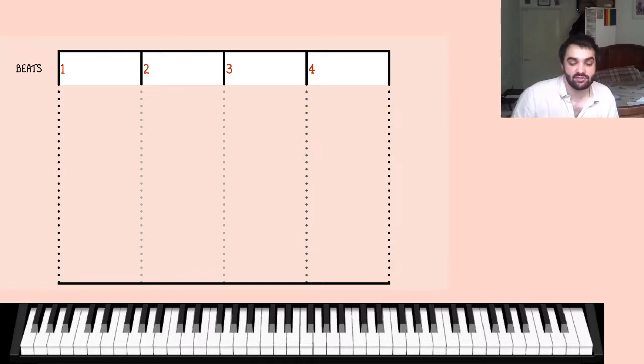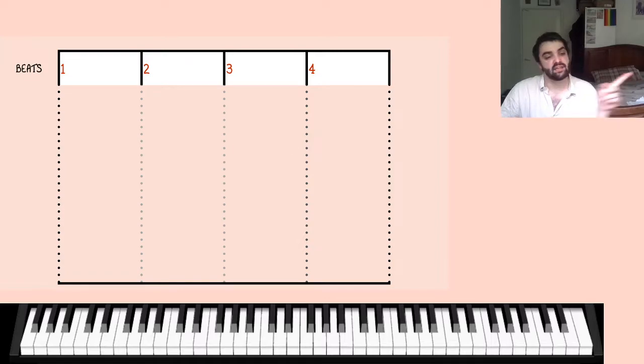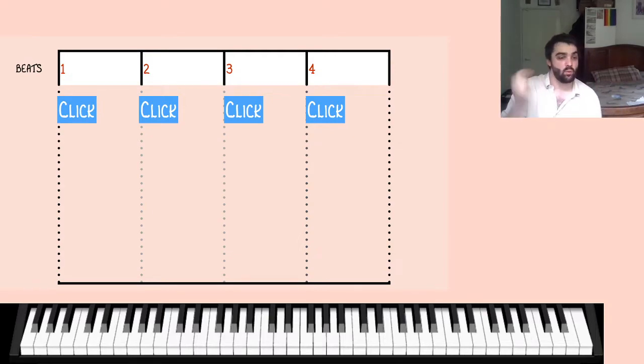So I'm going to show you a visual way of looking at rhythm. Along the top we've got 1, 2, 3, 4, and they're the beats. If I'm going 1, 2, 3, 4, 1, 2, 3, 4, it's passing through these dotted lines every time. So it's like what we looked at last week with the broken chords. Now if I put a click on each of these beats, it goes 1, 2, 3, 4. You hear that too. That is following a rhythm, and then you can build it up.